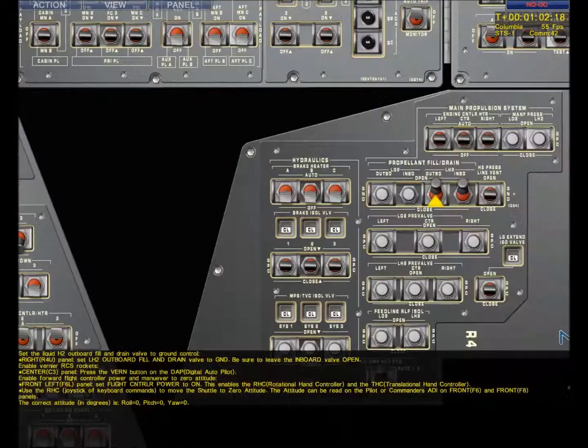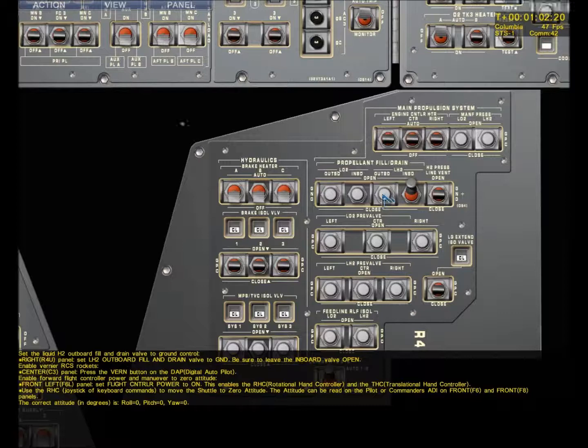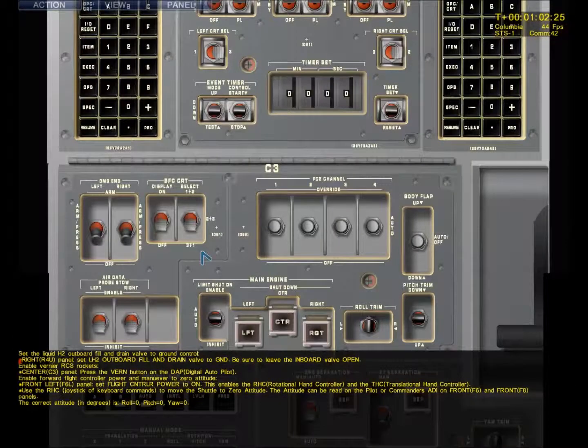I'm not a big space nerd, so I don't know what all these abbreviations are. All I did was read the instructions and follow the arrows. Copy. Main propulsion system deactivated.